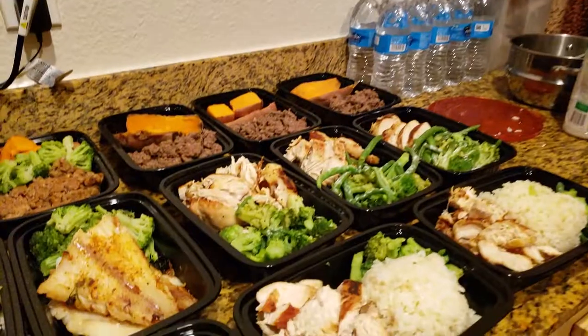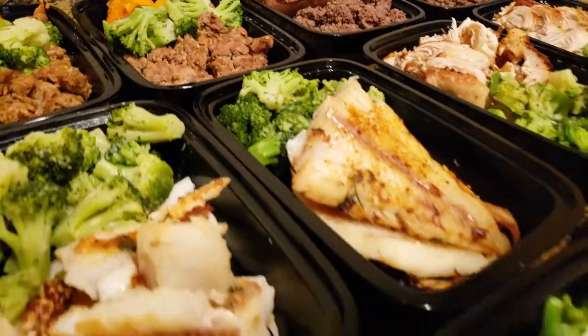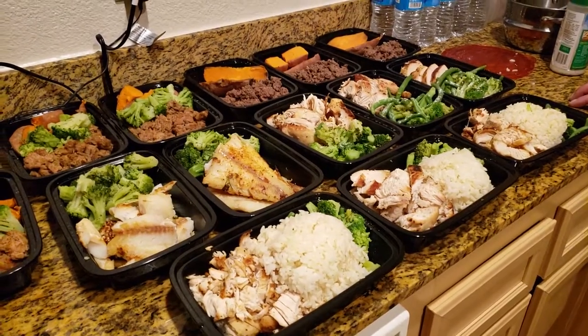And that's about it, guys. So I hope this was educational for you on how to cook with some flavor and some variety and some different cooking methods. I tried to teach you guys some ways to make your meals more enjoyable with some texture and some flavor that won't kill your fitness goals. Because if you need to get lean, some of these will work. But if you need to add some mass, add a little more calories, a little more fat, a little avocado to some of these, some extra olive oil, some nuts, and that's it. Some fruit, you know, an apple a day will keep the doctor away kind of thing. I've yet to see that happen, but yeah.